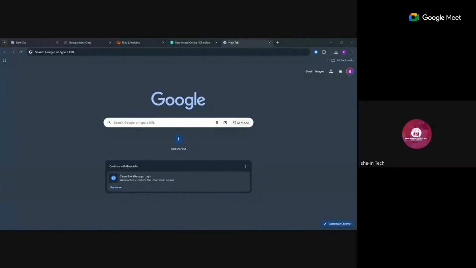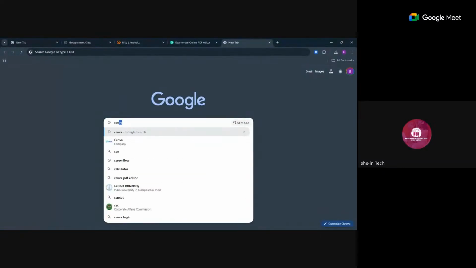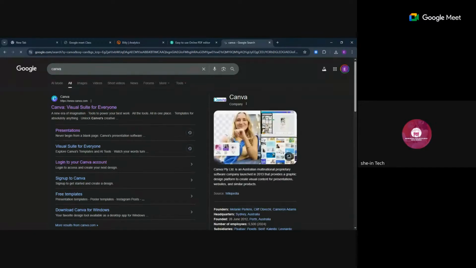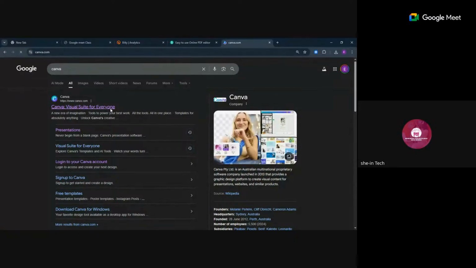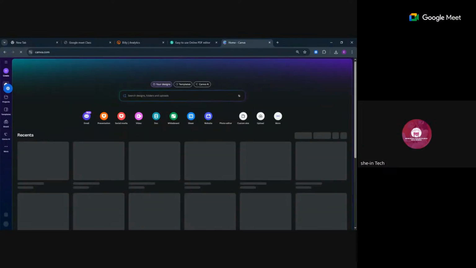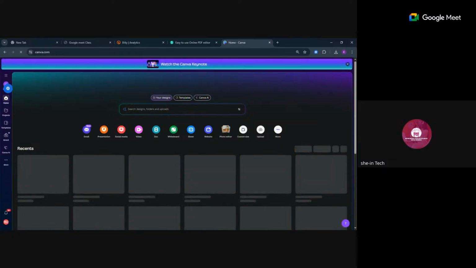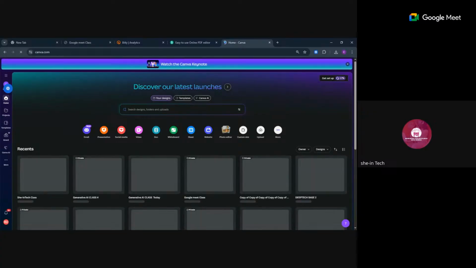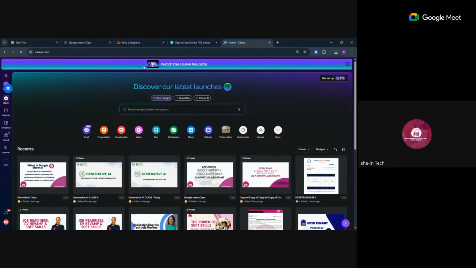Confirm you can see my screen. So most of us have already tried out Canva, and we already know that Canva is a friendly design tool. Friendly because you can just go to Canva and find templates that you can use without having to gain graphics knowledge. So you can find basic templates that you can use.